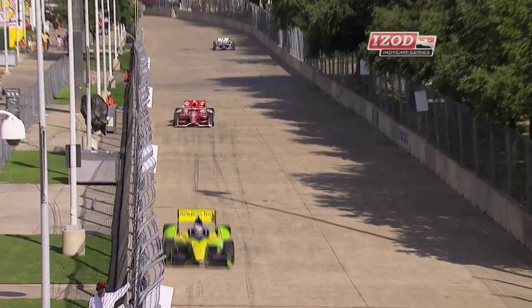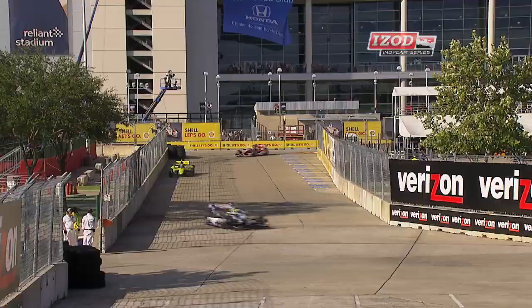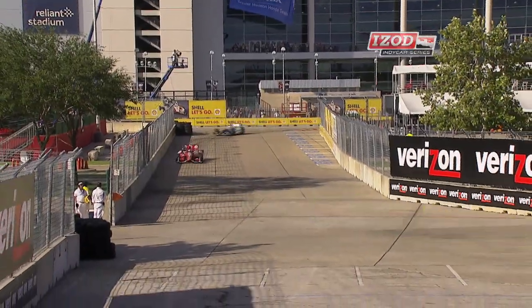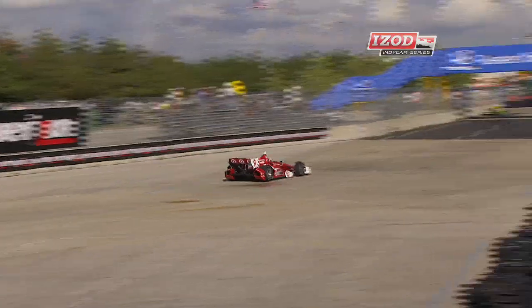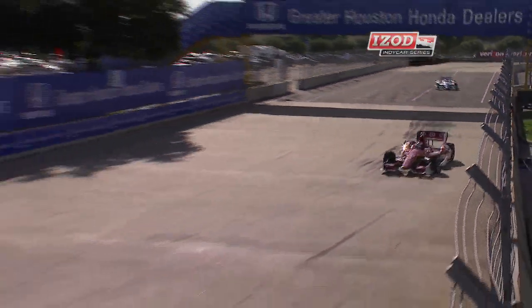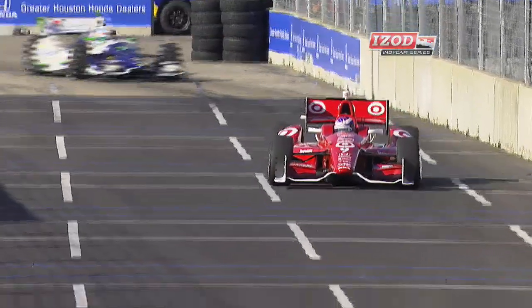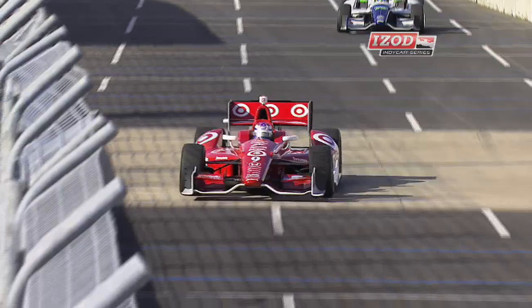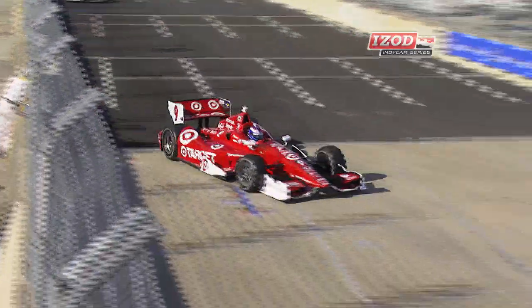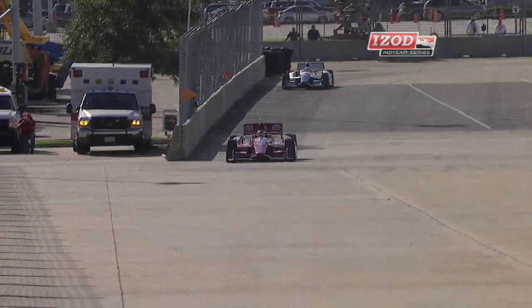Got 2 drivers with an opportunity to go to the 2013 season finale with a chance to earn an extra big paycheck. Because if either Scott Dixon, who won at Pocono, or Tony Kanaan, who won, of course, the Indianapolis 500, can win the season finale at Fontana, then, Mark, they're going to win 2 legs of the Fuzzies Triple Crown, and that's going to mean, as Vassar just pointed out, $250,000.